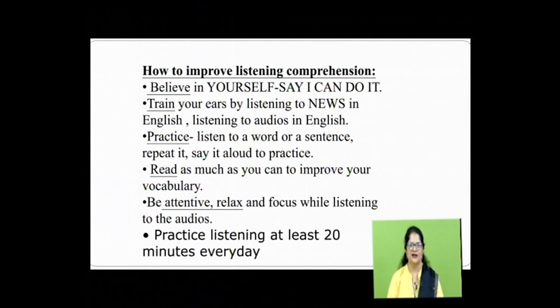Read as much as you can to improve your vocabulary. Make it a point that every day you must learn 2 new words. Make your own dictionary. Write that word in your personal dictionary and use it. Unless and until you use that word, that is not going to be helpful, because that will be a part of your passive vocabulary. Active vocabulary is that which we use often. So what you will do, write at least 2 words daily in your diaries and use them in simple sentences, and then start using those words in your spoken English also.